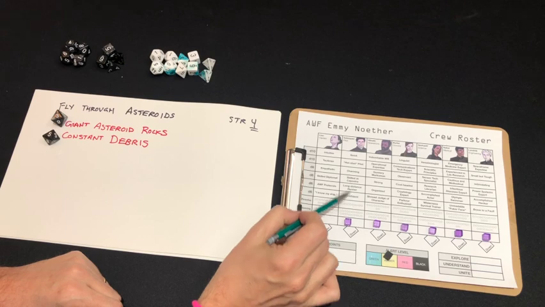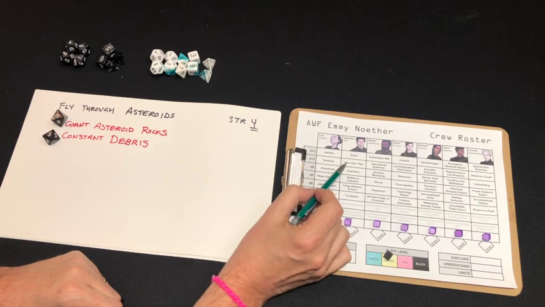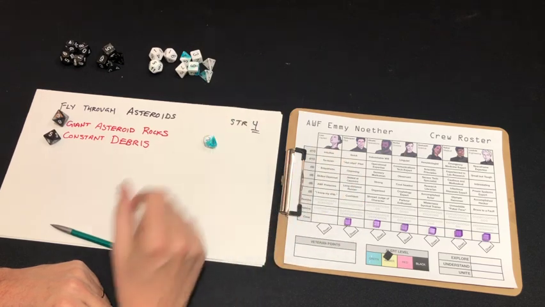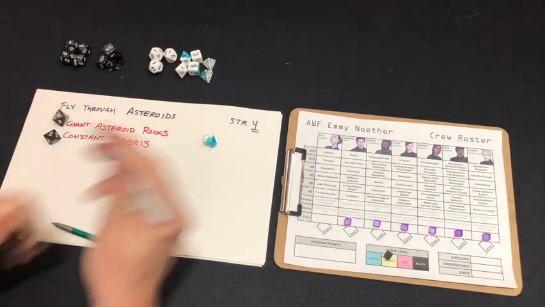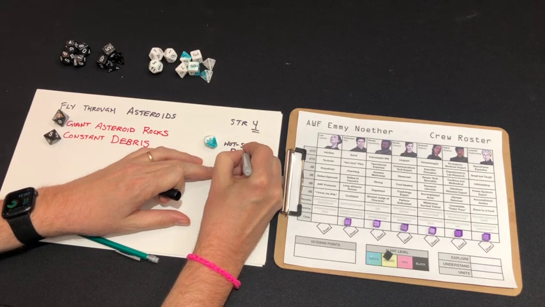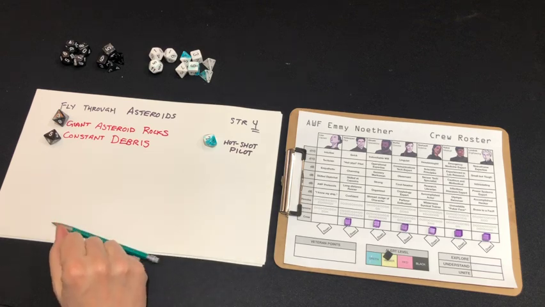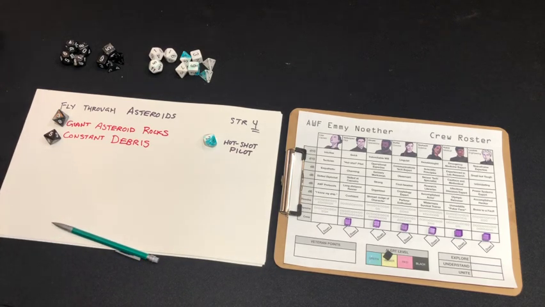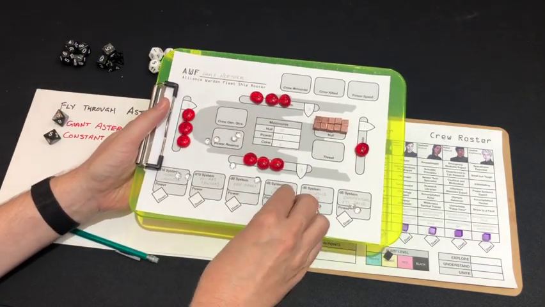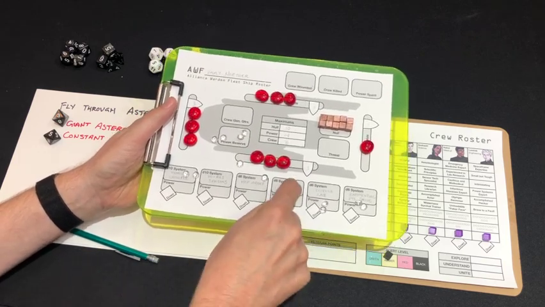And what trait are we going to use? Well, he's got this hotshot pilot trait. That seems like it would apply. So we're going to use that as one of our 2 dice for attacking this situation. It's a D10. So we've got that, hotshot pilot. And he could use one of his other traits, but we could also use the ship. We have agility louvers on the ship, which are for maneuverability. So we're going to use those, and those are a D8.